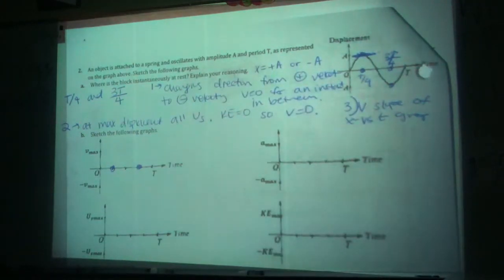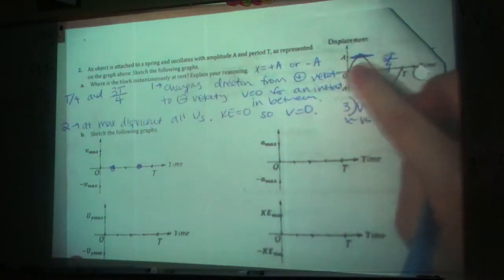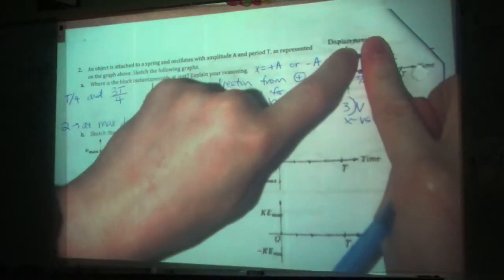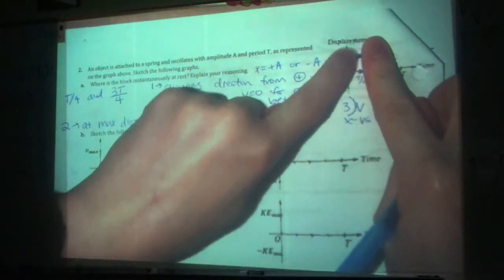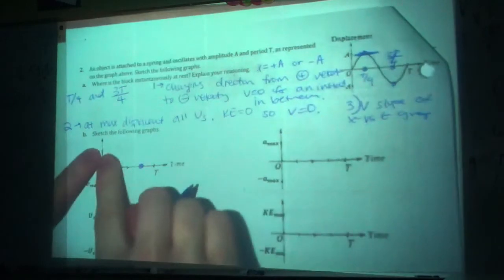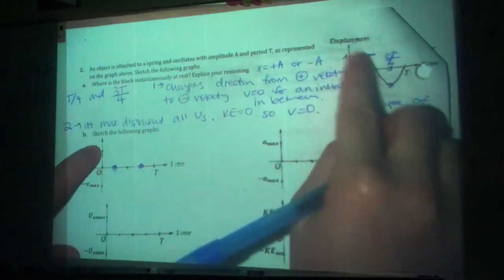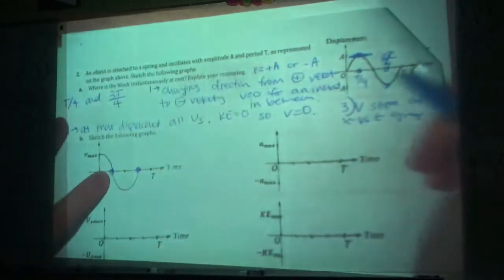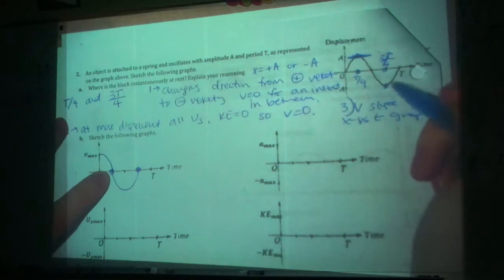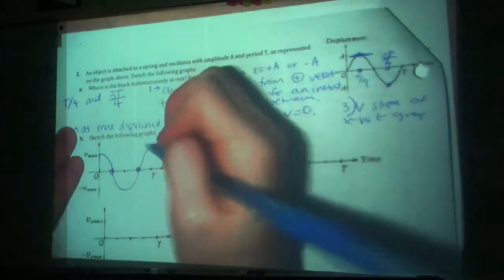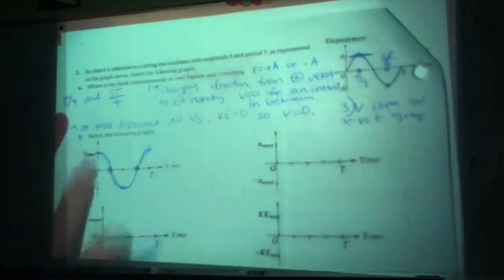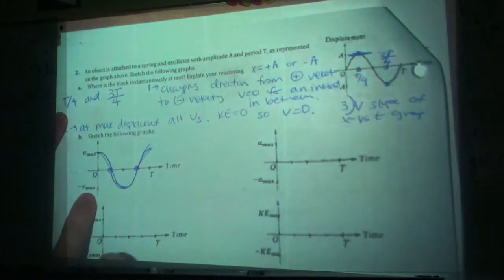And now it's just filling in the wave, but you have to be careful: do I start positive or negative? In this first fourth of the period, I'm going up, so I start with a positive velocity, which means these need to be positive values. Then I start going down, which means it becomes negative values. So it would start positive, then be negative up until this point right here, and now it's going up again, so that would be a positive velocity. So your velocity graph should look like this. And these correspond to your maximum velocities.